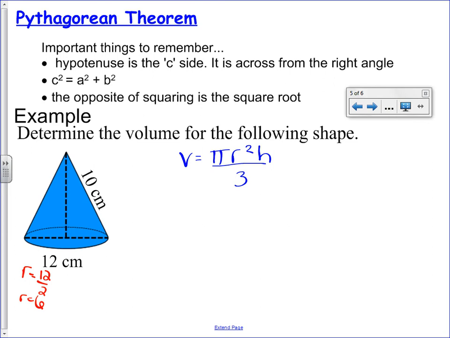Ben, do I know my height? No. You're right. What information am I given here? Does anyone remember what that word is called? This 10 is not the height of the cone. What is it called, Andrew? The slant height. This is the height. The height goes straight up and down. See how this one's on a bit of a slant? This is the slant height. So I can't plug that 10 in. If I plug the 10 in, I get the wrong answer. So if you're given the slant height and ask for the actual height, you have to use Pythagorean theorem.